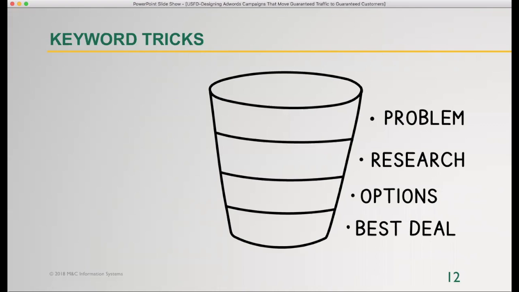To use the old book, Blue Ocean Strategy, that's the red ocean. There's a lot of carnage going on right at the end there, and that's why it's expensive. So you'd better have a finely tuned conversion program, or you're going to spend a lot of money and lose out. Or you could swim to the blue ocean, which is what we try to do, which is up here. Can we pick up people based on their early research? They're not ready to buy, but can we get in front of them?